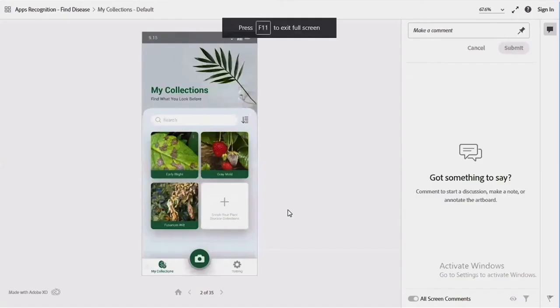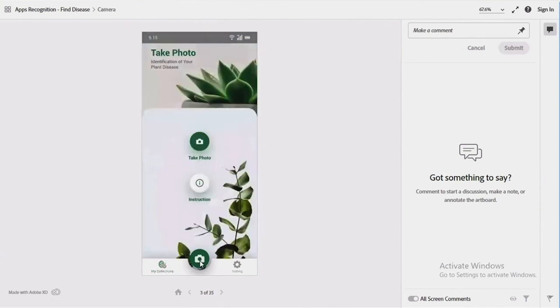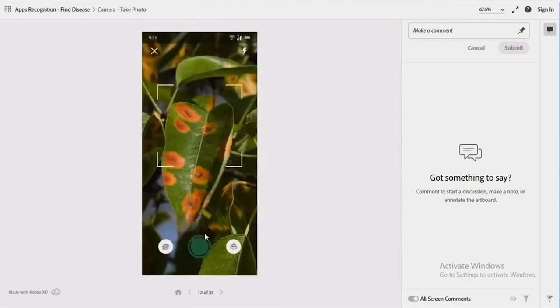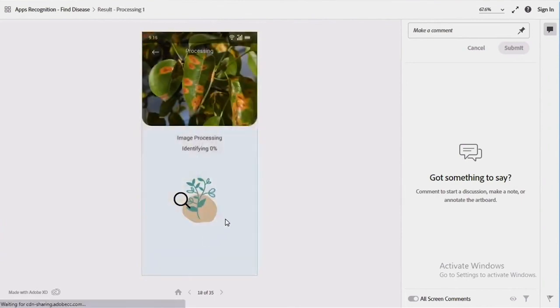And then this is the mockup of the Agrivis application layer. In this collection display, we can see all the captures that we already uploaded. To take a picture, we can press the camera button here, and then click the take photo button and take the photo. And then the system will process the photo to identify the type of plant disease.